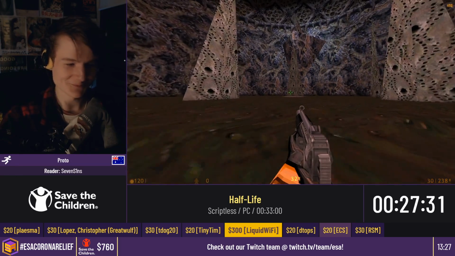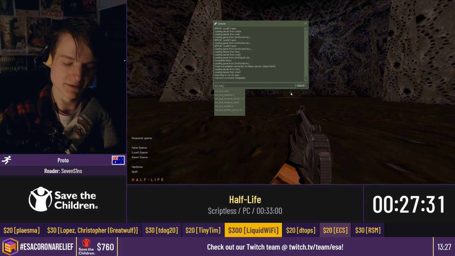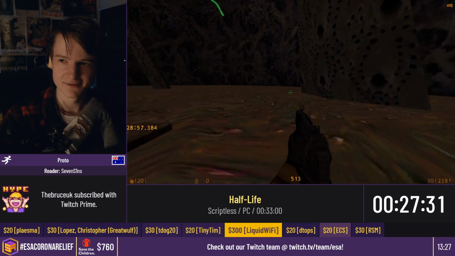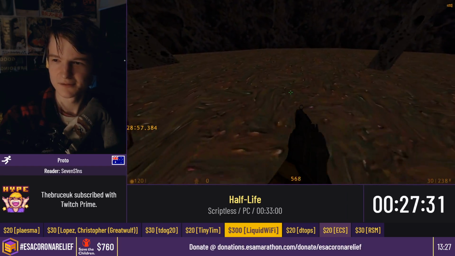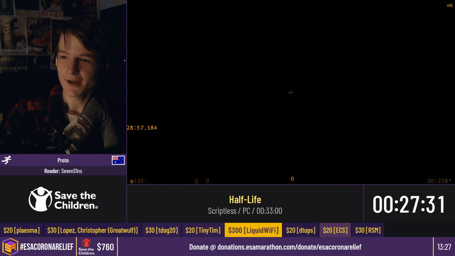All right, actually, look, there's two timers. There's a real-time timer and an in-game timer. Let me turn on the in-game timer. 28:57. What is that? That's like 50 seconds off WR or something. Hey, not too bad.